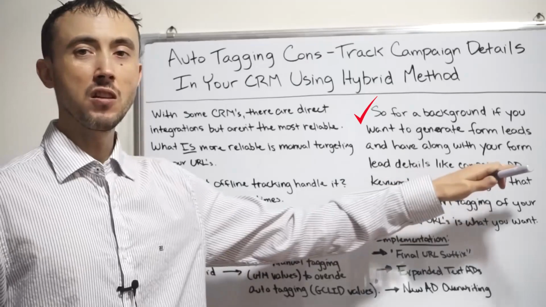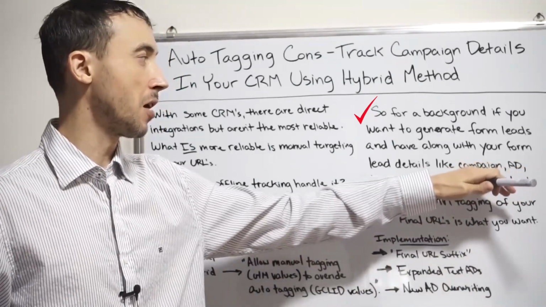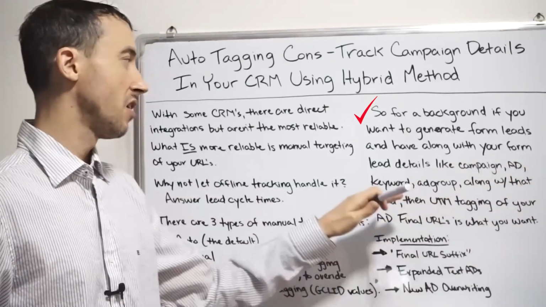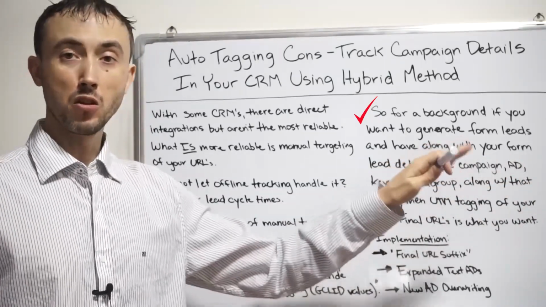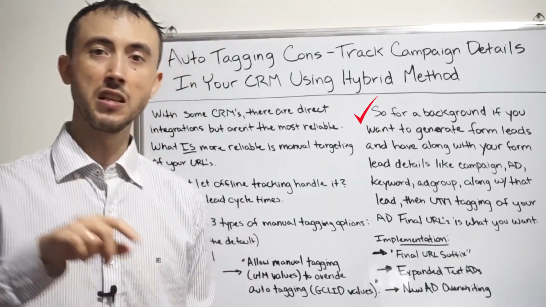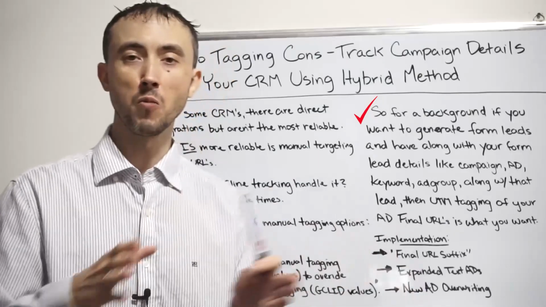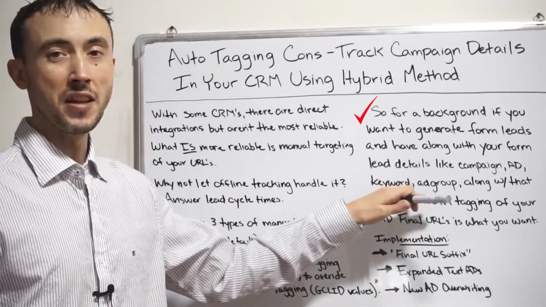And that information, through the hidden form field, you can actually include the campaign name, the ad name, specifically that you've named the ad inside Google Ads that they clicked on originally, before they filled out the form, what ad they clicked on, what keyword they typed in on Google.